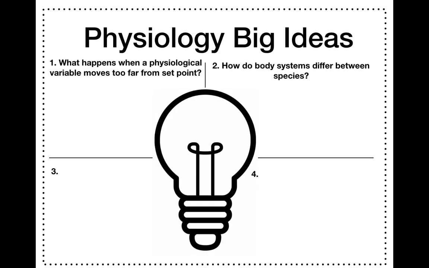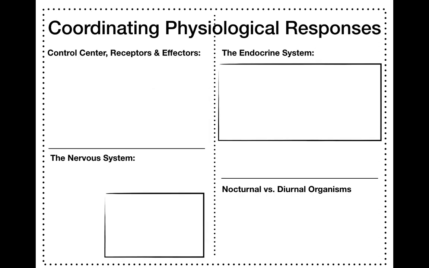So we're still working on big idea number 2. We have one more lesson after today to look at big idea number 2. So look at some other examples here of other species as well. And here's your template for today. So please pause the video and draw your template. You have a really big diagram to draw here and a smaller one here. So give yourself some space for that.